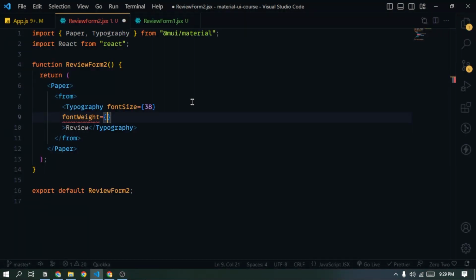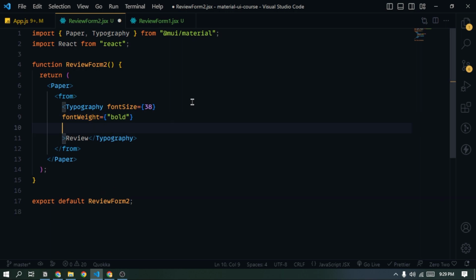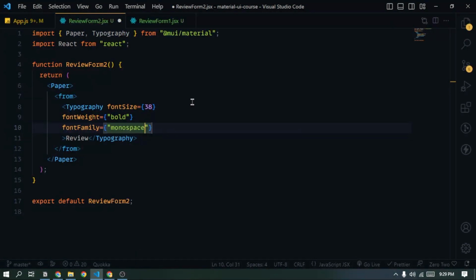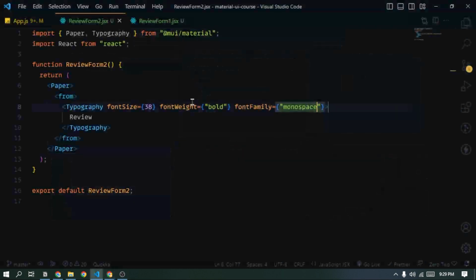Font weight will be bold, and font family will be monospace. I also want to change the color, so I will say color primary dark, the darker version of the primary from the theme. I changed the primary color of the theme to blue, so it is now looking blue.